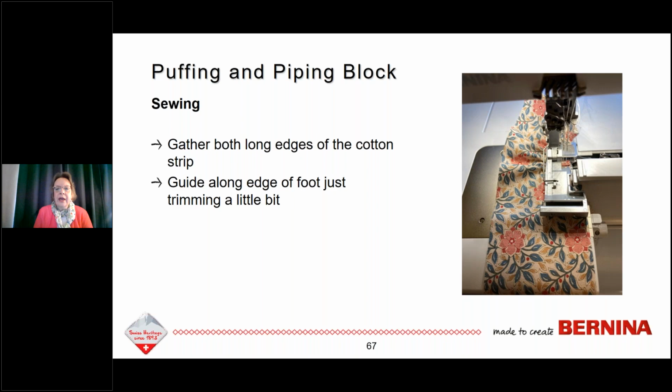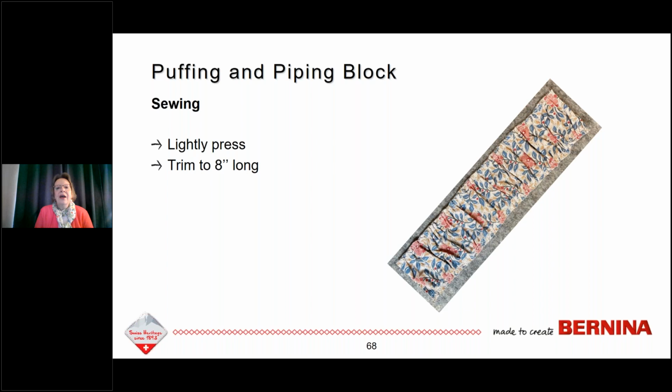Now I guided my fabric just along the right edge of the foot, so it's trimming just a little bit. And you'll want to take your time, because as the fabric gathers behind the foot, it sometimes wants to curl back on itself and sometimes go play with the loopers, and you don't want it to do that. So just keep an eye on it. And once you've gathered both edges, give it a light press and trim to 8 inches long. Those gathers sure turn out pretty with the gathering foot.